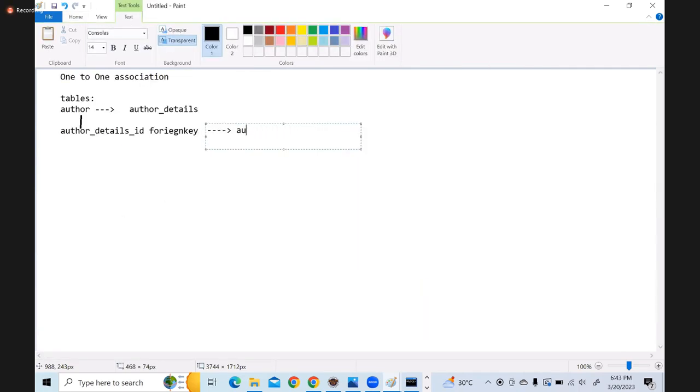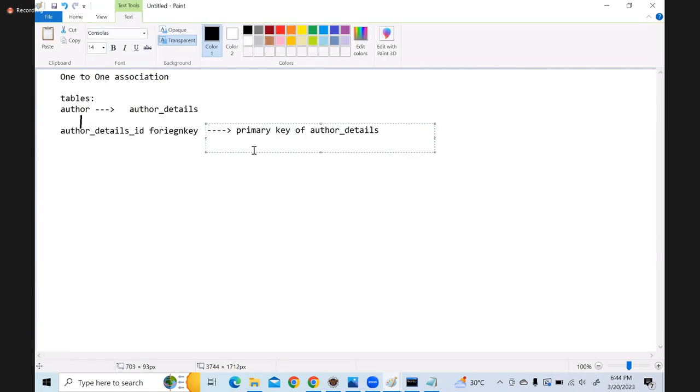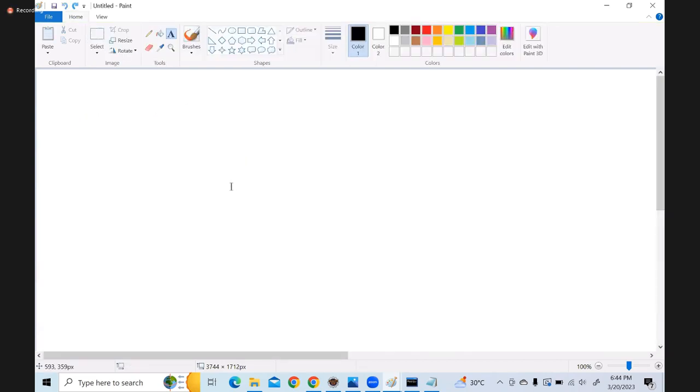We can say ID of author details table, which is your primary key. Primary key of author details table, right? That's what you have seen. If you see here, this is your foreign key, this is mapping to this. Let me draw in diagram so that will be clear.